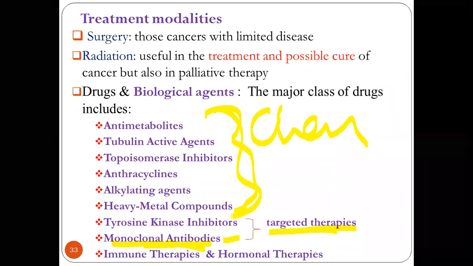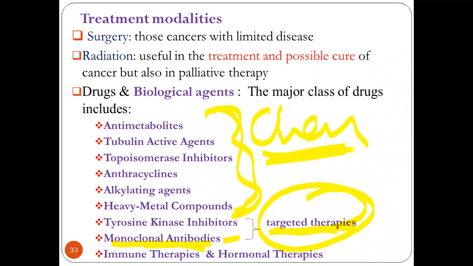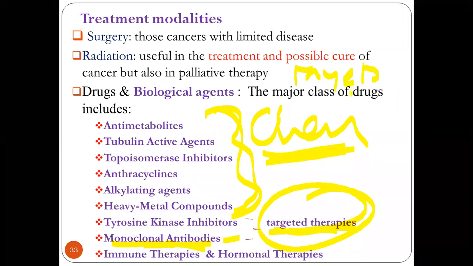So could you as well say that chemotherapy is also affecting the normal cells? It can also kill the normal cells. Targeted therapy is specific for the cancer cells. Yeah, that is why targeted therapies are mostly target specific. The major problem with chemotherapeutic agents is that they are cytotoxic. That means they can affect the normal cell. That is why it is causing bone marrow suppression. Targeted therapies are more target oriented and they are specifically targeting the cancer cell. So that is why they are called targeted therapies.